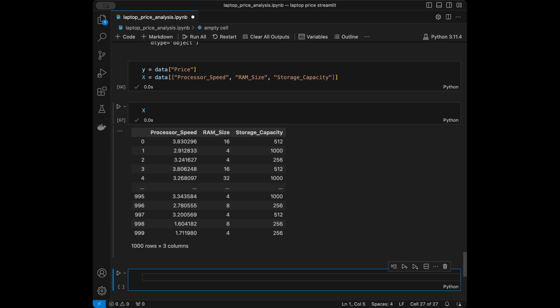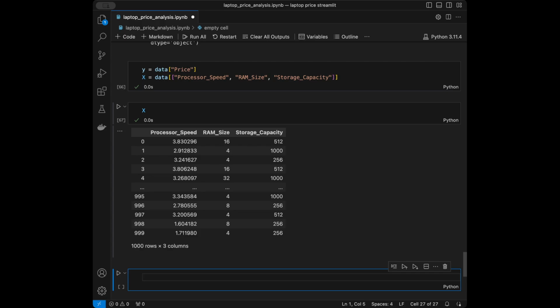So as the next step, I'm not going to do scaling because I'm planning to train a random forest regression model, which doesn't require any kind of scaling because tree-based models are not affected by the range of the X values.